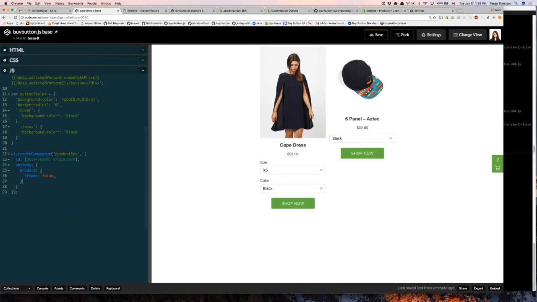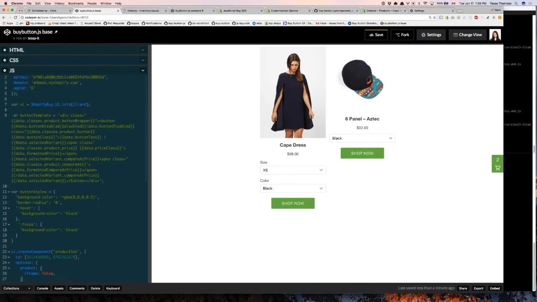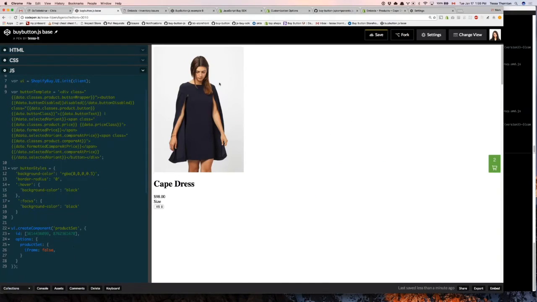There we go. And then you can just style it based on your default settings. So that's what the product set would look like without the default styles. And then you could just go in and add your own CSS using regular selectors as you wish.